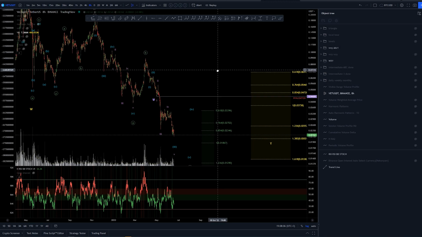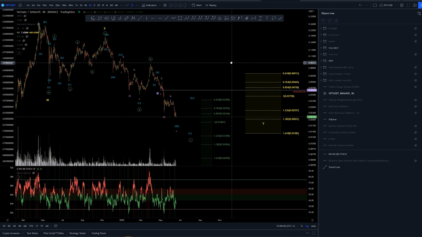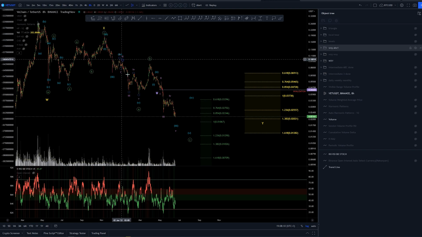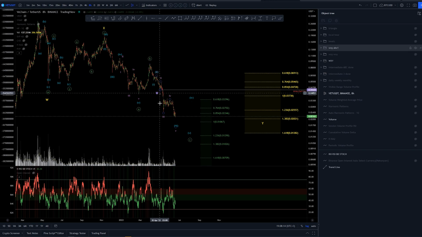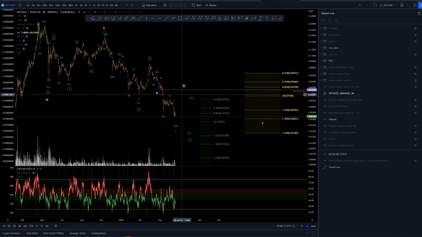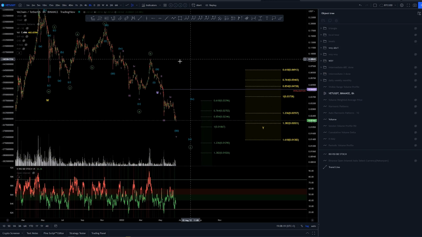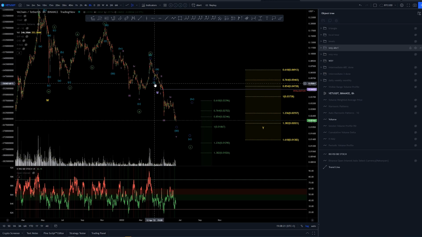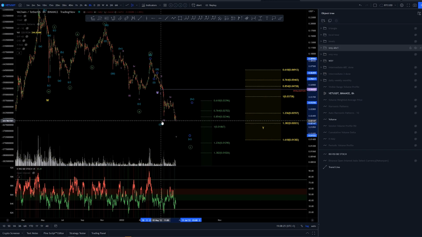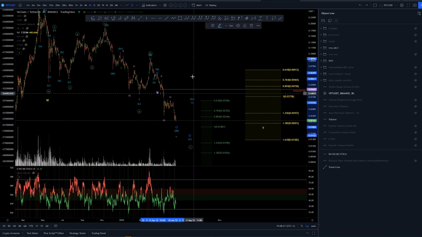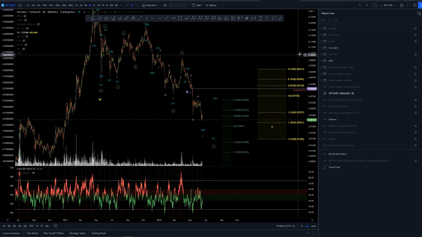The other option here is that we have just a simple zigzag here. A 1, 2, 3, 4, 5 into A, three-wave structure into B, 1, 2, 3, 4, 5 into third. Of course it could be that we are already having this as a 1, 2. This would be substructures of the third wave, and third indeed was ending here. Both of these are possible.